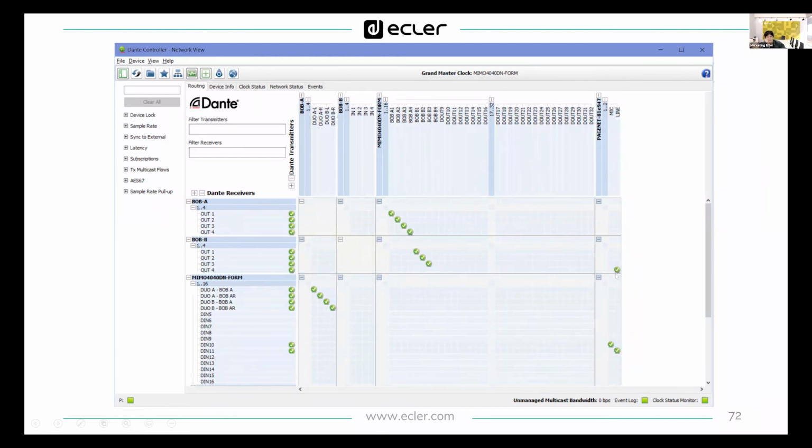After a while, it gets what they call subscriptions. This subscription is made, so you have the player connected to this analog output of the Bob. So that's how it works.